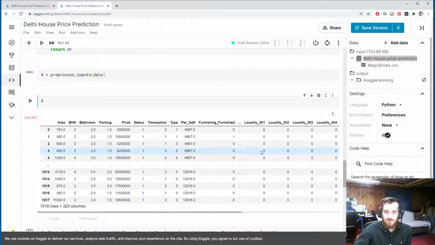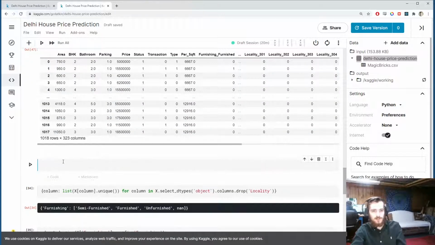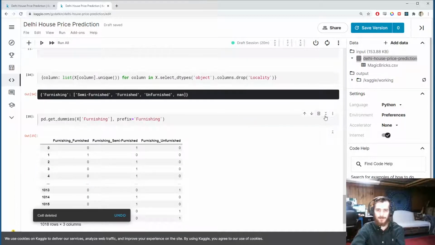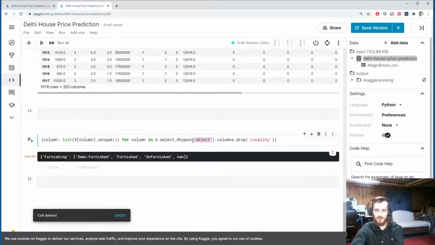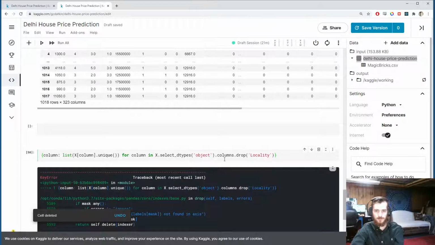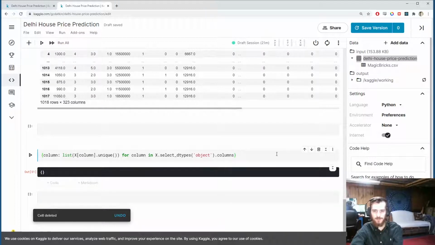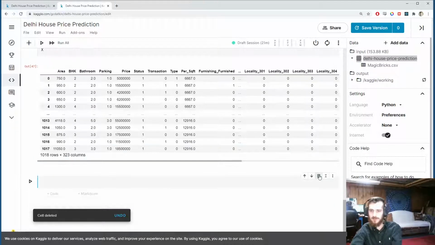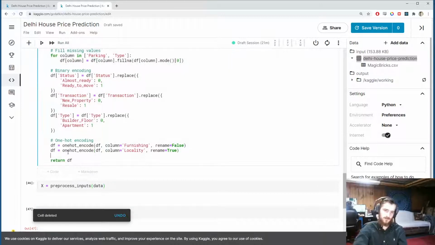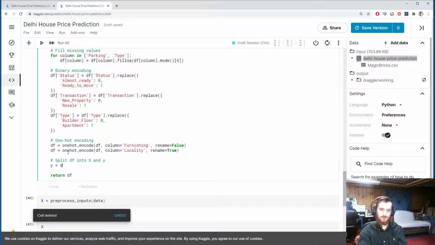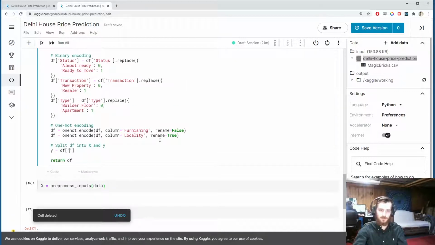Okay, and I think we're ready. There are no more missing values if we check. Missing values are all gone. We can verify this by summing down across the series. No more missing values. In addition, we should no longer have any object columns. We can check this here. Oh yeah, I have to drop this off the end. No more object columns. And that means we're ready to split and scale. So let's split the data frame into x and y. Y is going to be the column we're trying to predict. So we can get that from, I think it was per square foot.